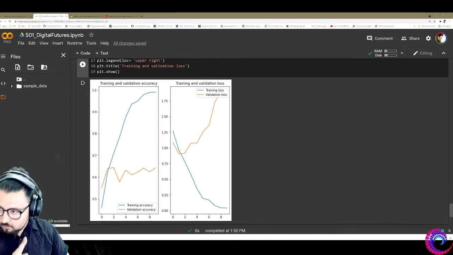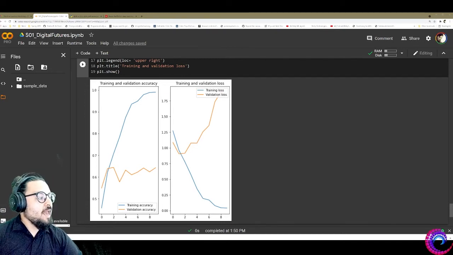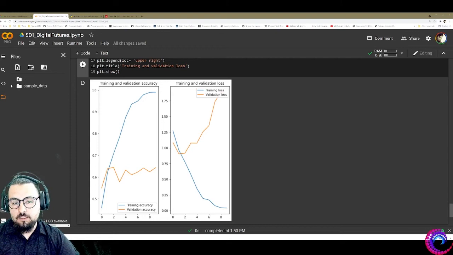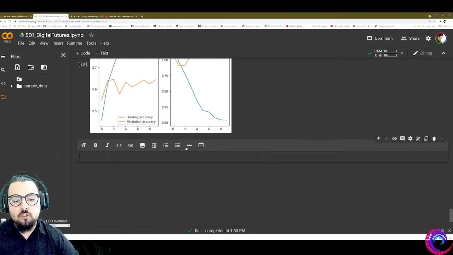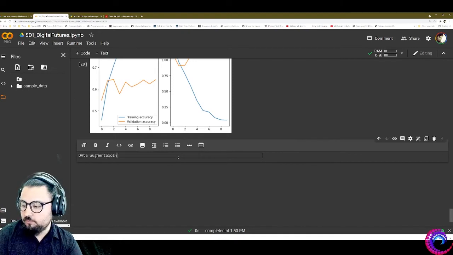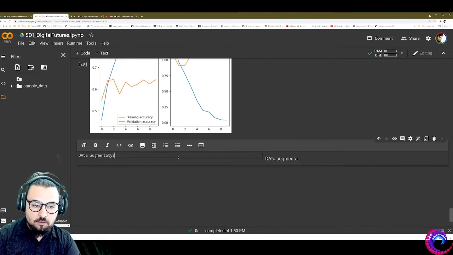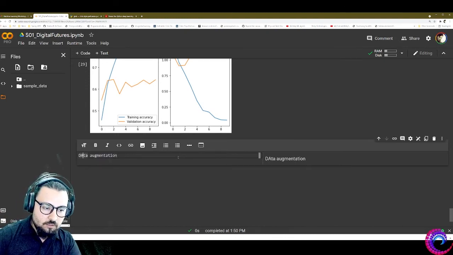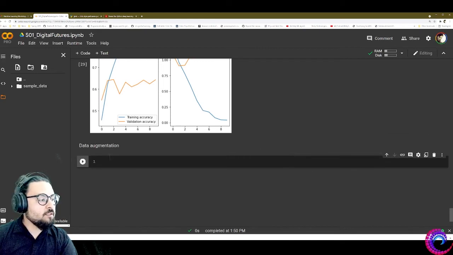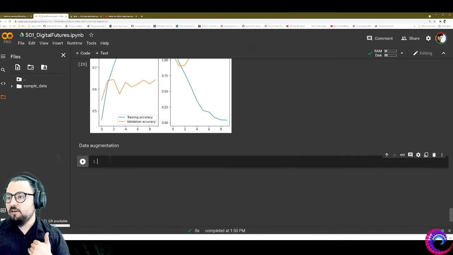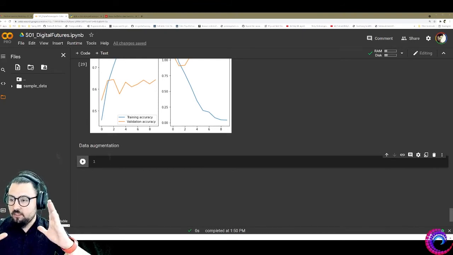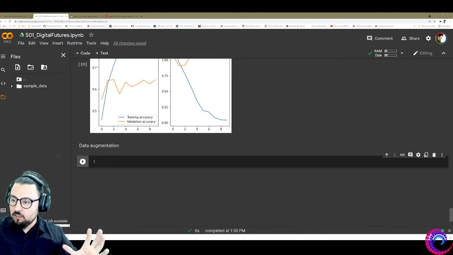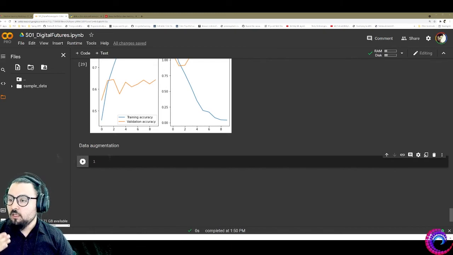And we can overcome this with a couple of techniques. We cannot get more data than this, but we can do something called data augmentation. I will extend this for 5 more minutes. Sorry that I'm extending, but this is necessary to finish it today. Data augmentation is a process where you can generate more data from the data that you already have. Meaning that if you have a picture, you can apply different operations like rotation, translation, scaling, mirroring, etc. to create more data. So you can train with more images.